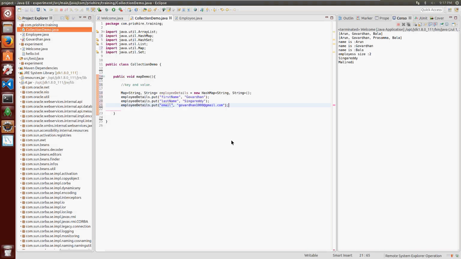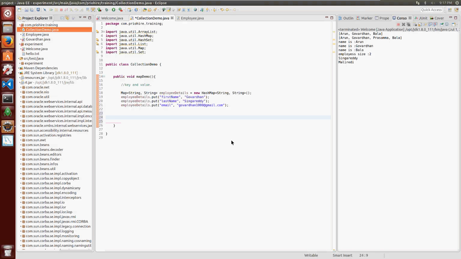Like this. So now here what we are doing, in earlier examples, we were trying to store different objects, a list of objects into a list or hash set. Now, in a map, we are trying to get all the details related to one particular situation as key value pairs. Now, once you have created a map, your map is done.